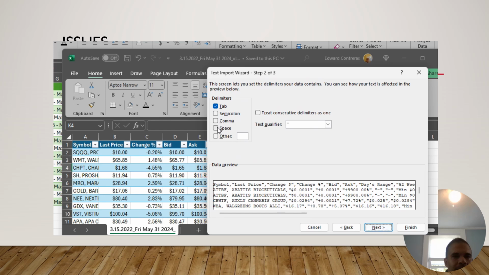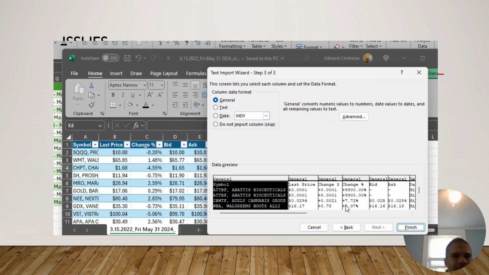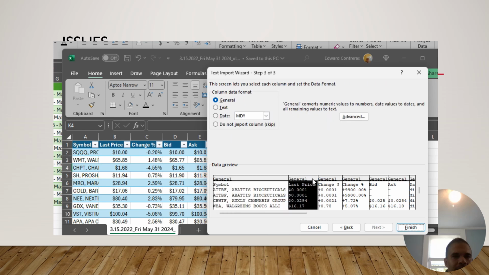We say it's a comma. Now it's sorted. Instead of showing me a comma, it's interpreting an end of column. So now I've got just columns. I hit next. I click on the one that I don't care about, change dollars, and I say do not import that.